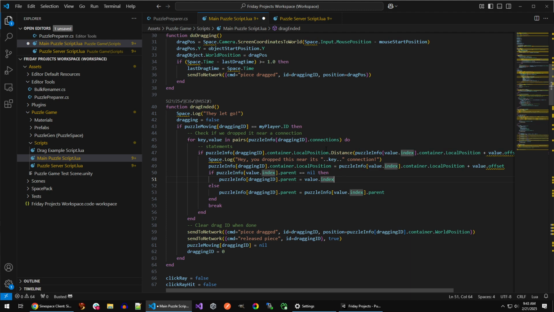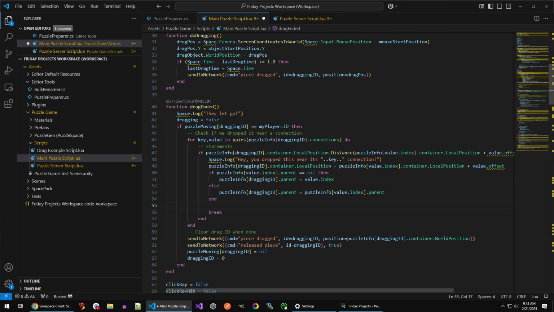And so then we're going to actually, that's just us making a mental note. That isn't actually changing the parent. So then we need to actually change the parent in order for this to be useful. So at that point, we're going to do puzzle info, dragging ID, dot container, set parent. Who are we going to set the parent to?